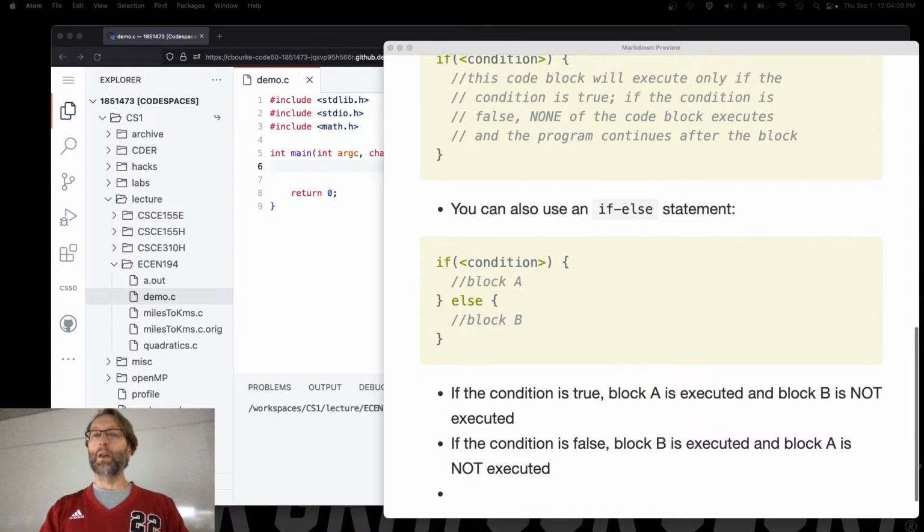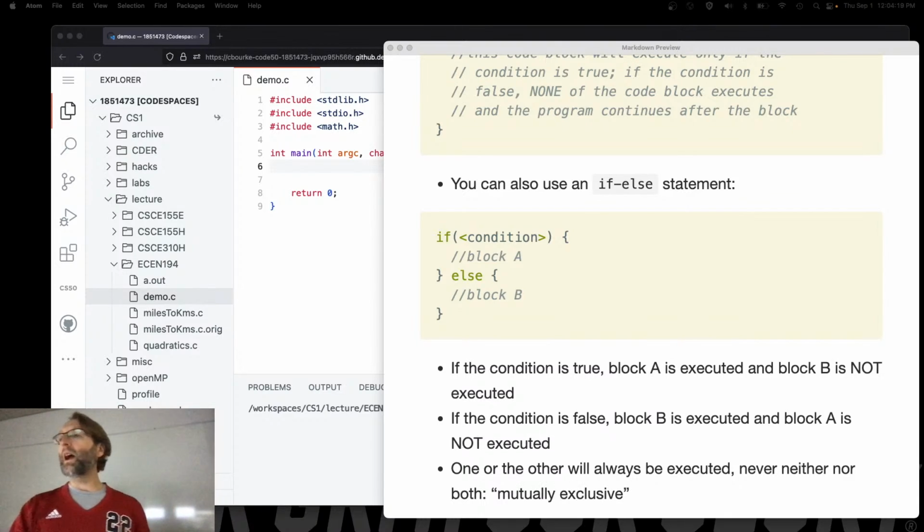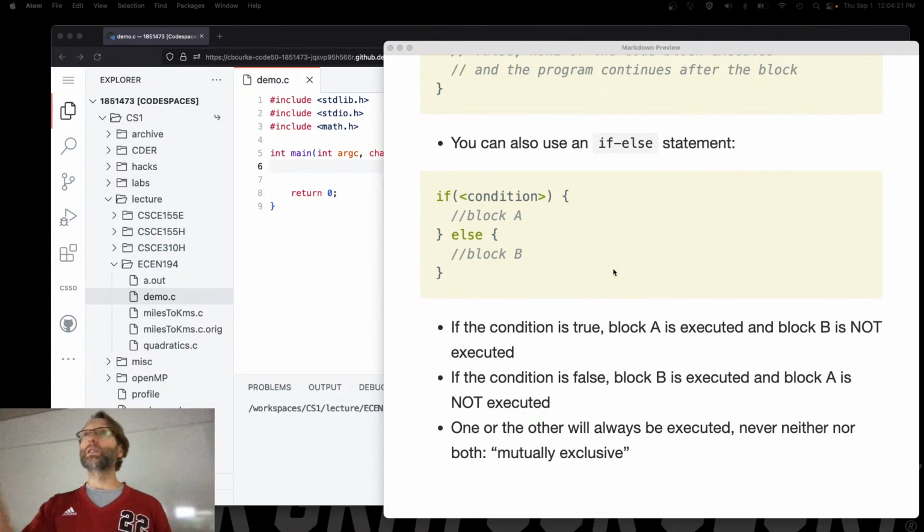In other words, one or the other will always be executed, but never neither nor both. In other words, they are mutually exclusive. If one executes, then the other doesn't. It excludes the other.